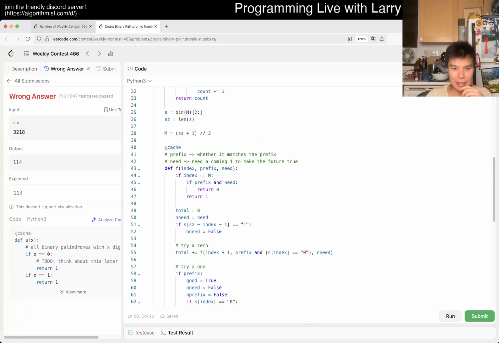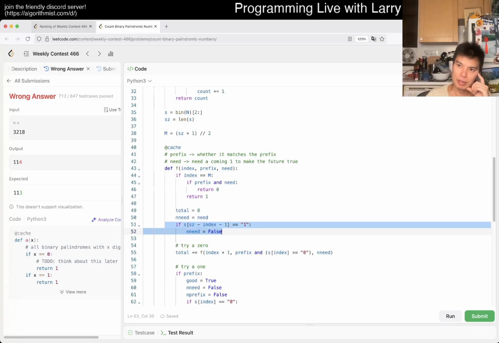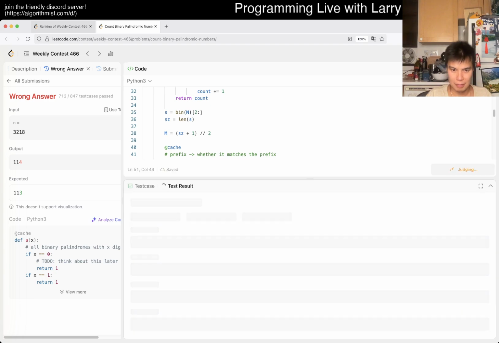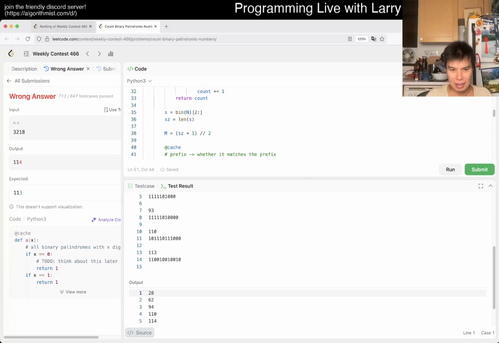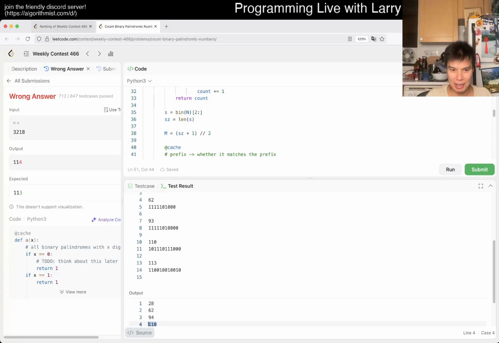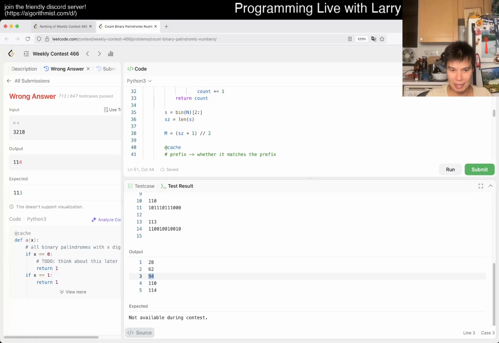Oh, this is because of if itself, maybe if it's not digit thing. If index is not equal to something like this. Because I forgot that I have that case. Okay, that's it actually. 110 is somehow right, but we undercount and then overcount and overcount again.